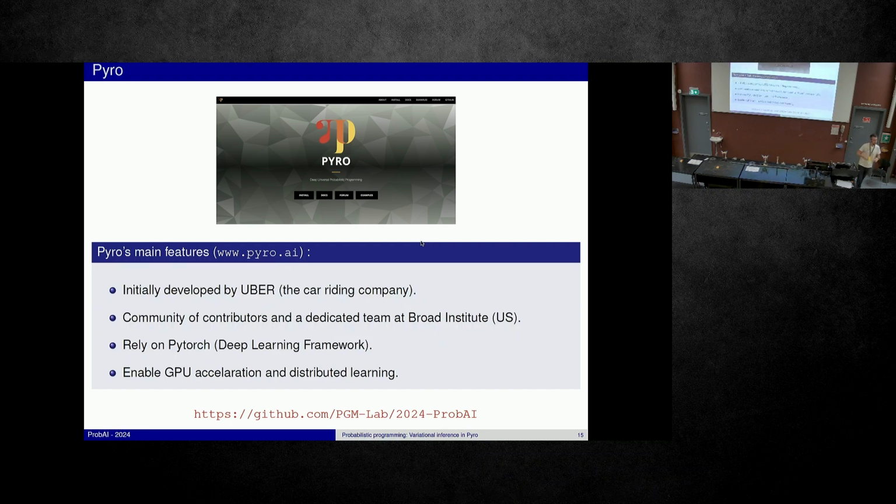Pyro was originally developed by Uber, but I think back in 2019 or so, the development of Pyro was handed out to a community. So the development is mostly driven by the community directly. It is based on PyTorch, so if you are familiar with PyTorch, most of the constructs in Pyro should be pretty familiar to you, but still there are some new ones that we are going to take a look at here. And if you're not familiar with PyTorch, then you shouldn't worry too much. We are going to take it relatively slowly.